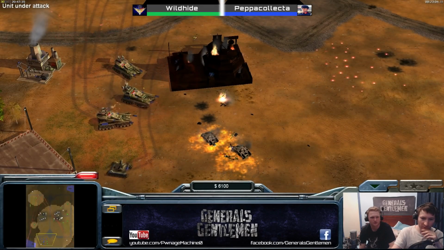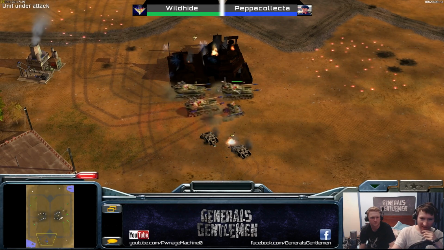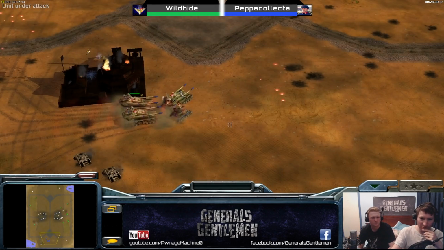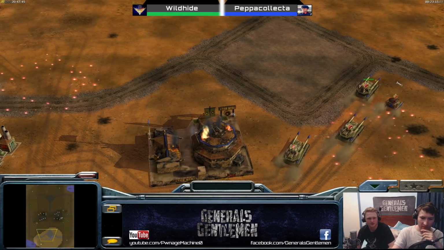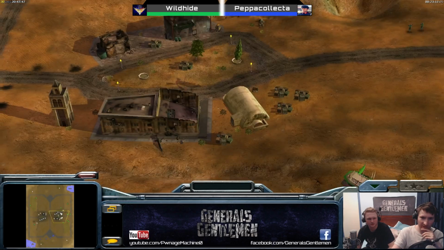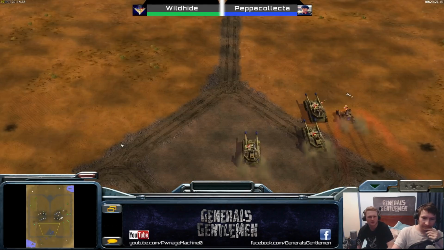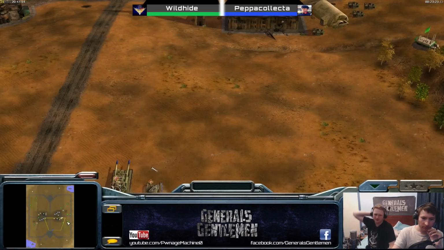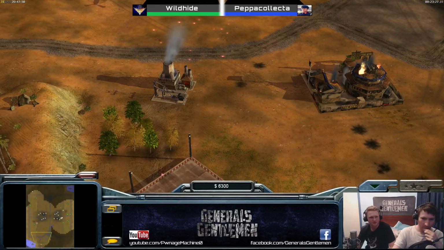The Humvees are destroyed. Still a fair bit of cash for Wildhide, but he's got a fully heroic overlord. Those things are pretty OP. Does he still have the Vet dozer? Does Wildhide have a dozer? That's a good question, actually. I don't know. Oh, there it is. Okay, it's on the side. Going for a barracks here. Yeah, snipe the oils, man. That's so important. So much income. General Gentleman always recommend you snipe the oils.